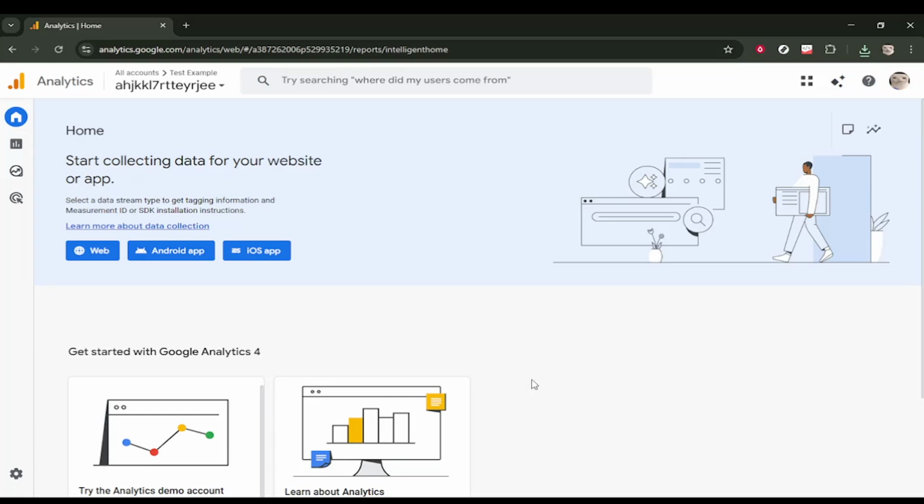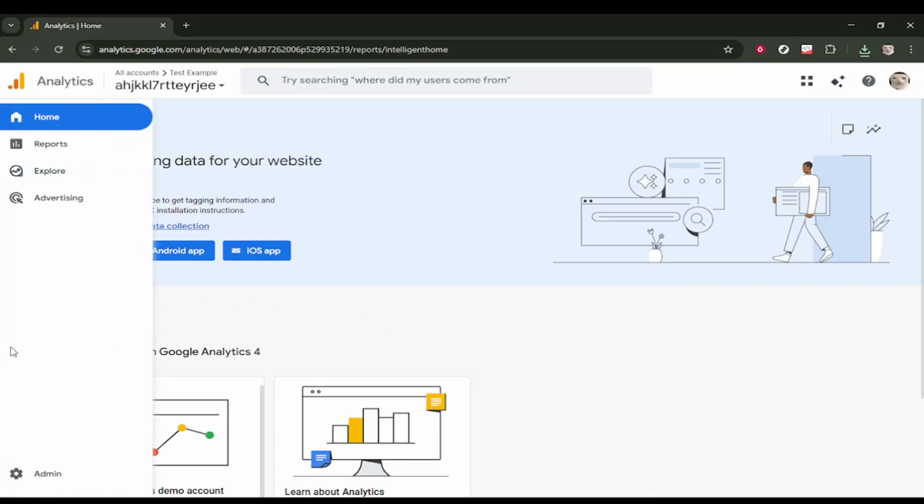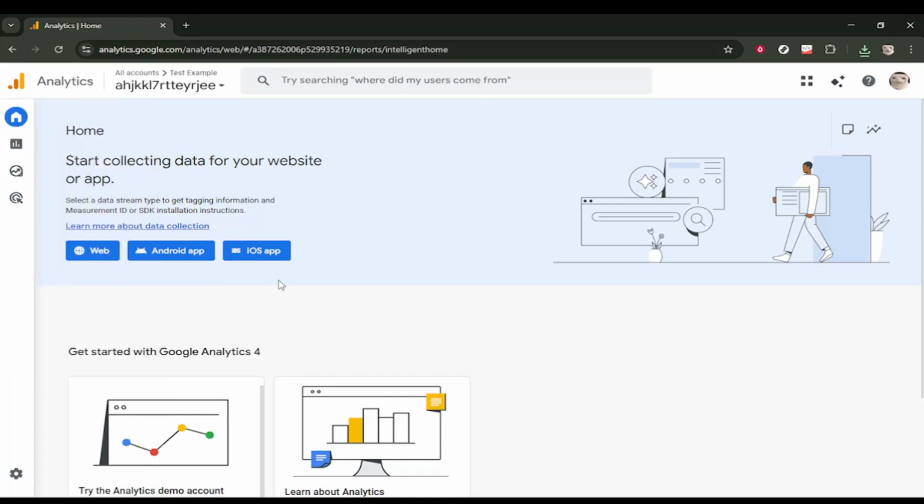In today's video, I am going to teach you how to share access to Google Analytics. To begin, open your web browser and go to Google Analytics. Once you are signed in, make sure you are on the main home area for your Analytics account. This is the dashboard where you can see an overview of activity and quickly navigate to different sections.